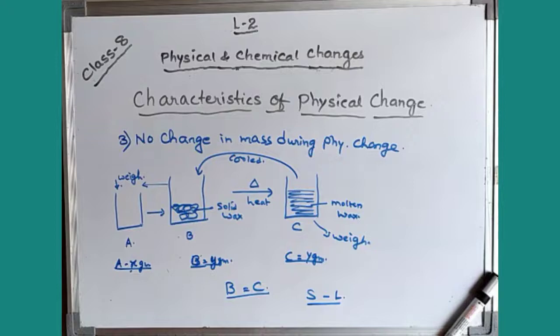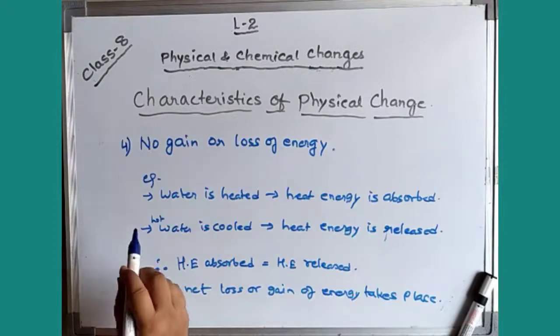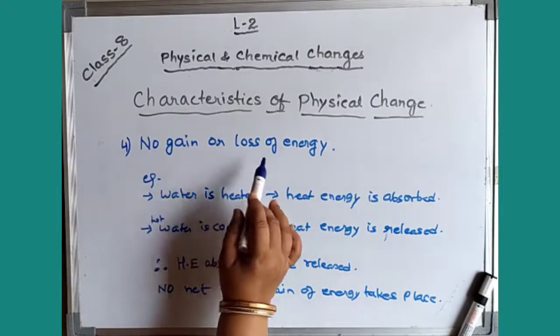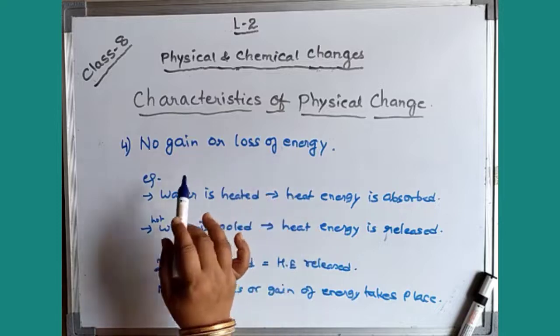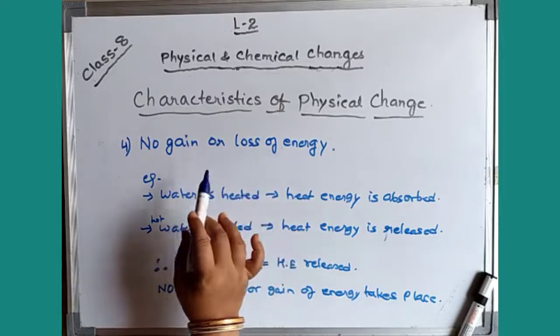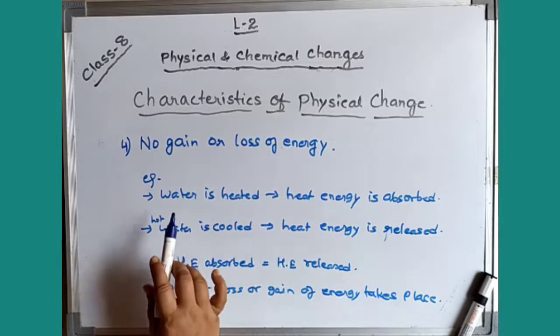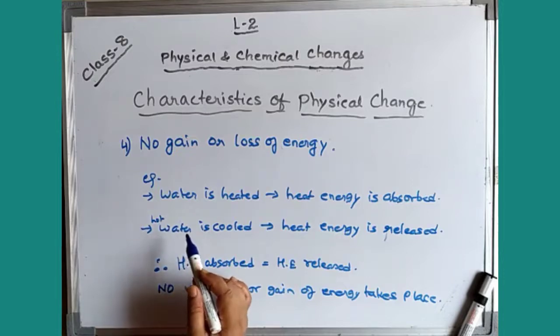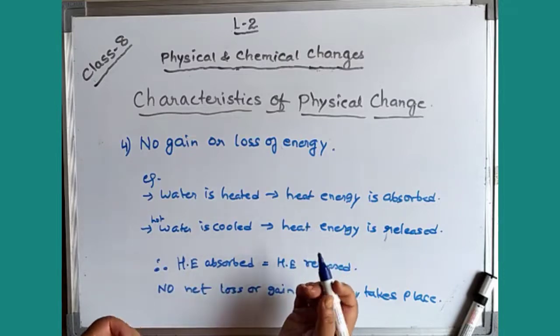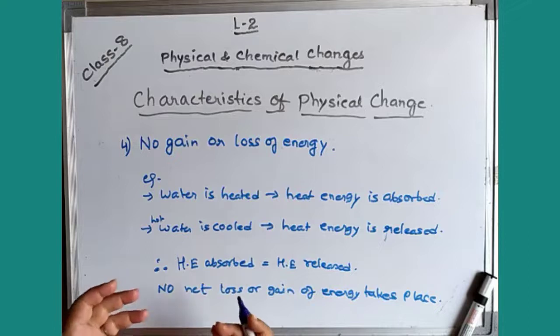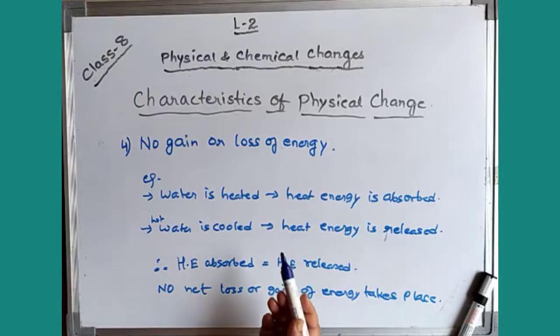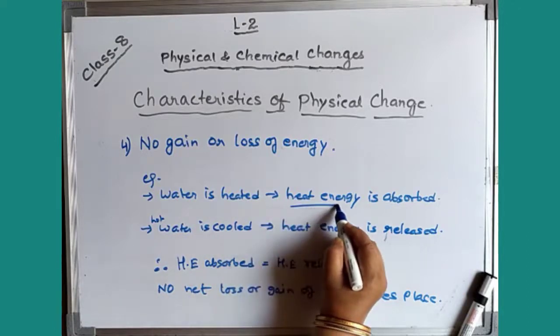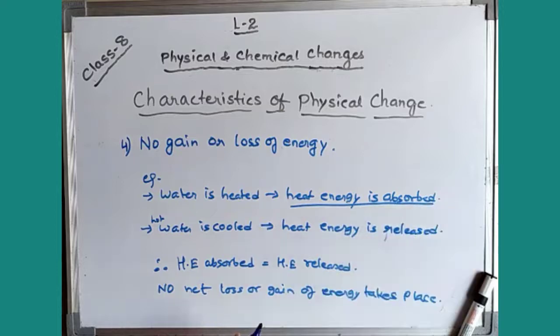So let us come to the next and the last point: there is no gain or loss of energy. Now we will see the example of energy, that is the heat energy. When we heat water, we find that the heat energy is getting absorbed. That's why the water becomes hot.